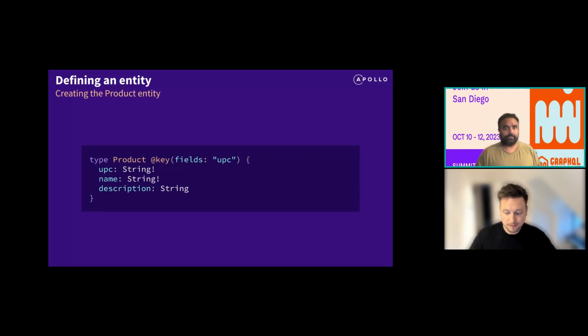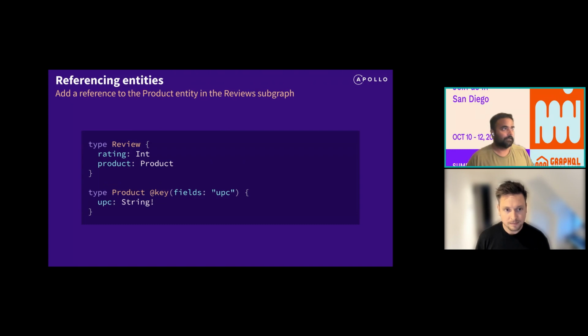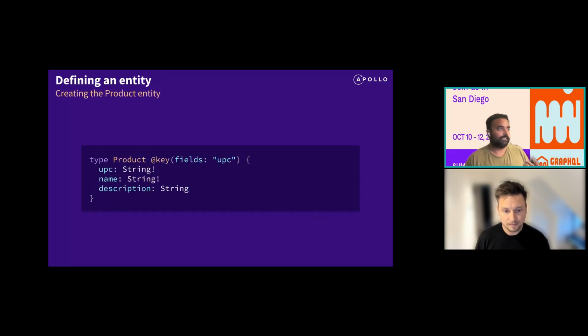The simplest way to think about entities is that it's basically a GraphQL type that has this additional @key directive. The @key directive just takes in a single argument, fields, and the fields themselves define a unique identifier for that particular entity. So you can think about it in terms of a primary key, for example, for your entity. You can also then use these entities and reference them across other subgraphs. So in the previous example, we saw that the product subgraph defines an entity with a UPC, name, and description, with the key field being UPC.